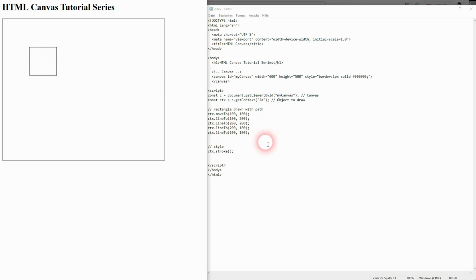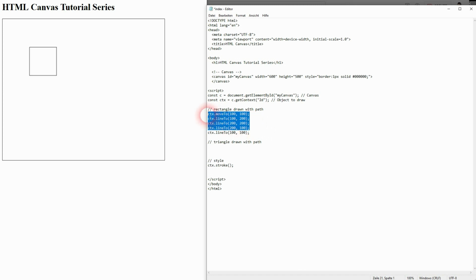Let us create a triangle inside of this rectangle. Center position in X should be at 150. And we'll start at the top line, which was at Y value 100.